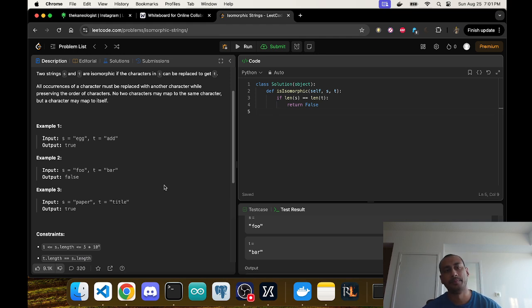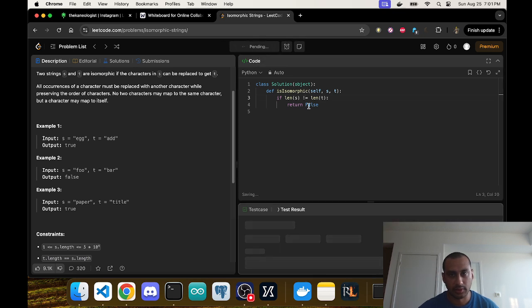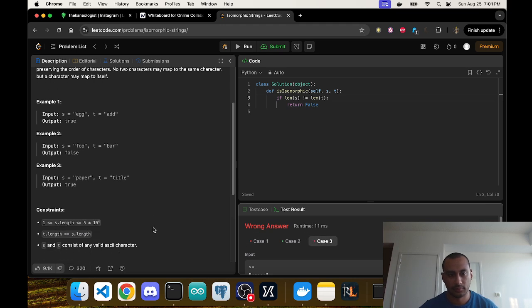Okay, so G and G, G and D, E and A get swapped. The lengths are not the same. If length of S is not equal to length of T, false. Oh, T length is equal to S length, so that already removes this constraint. So I could just return false here.